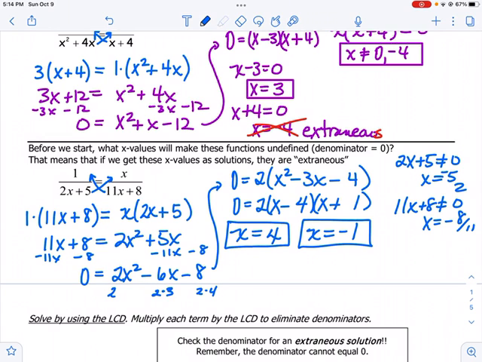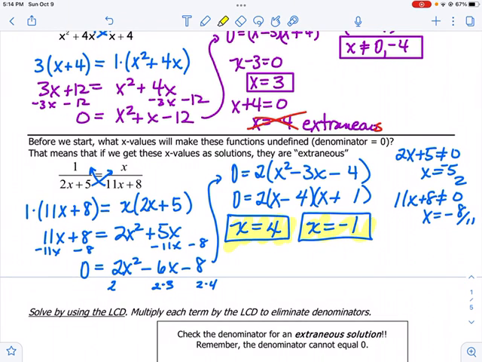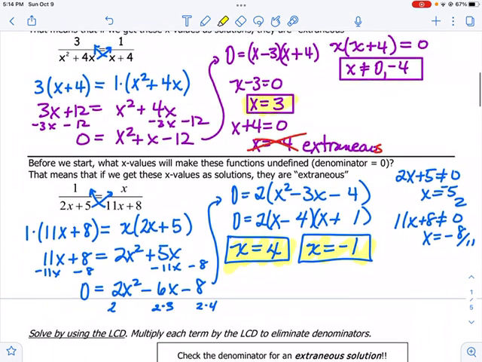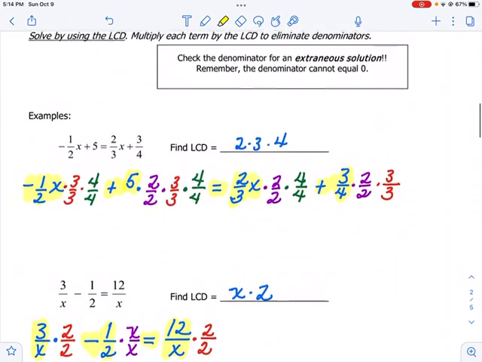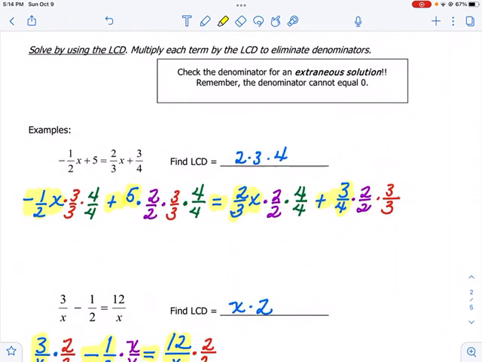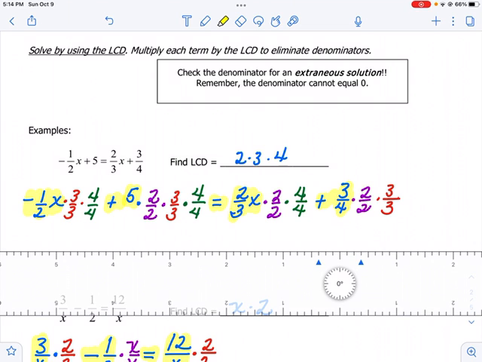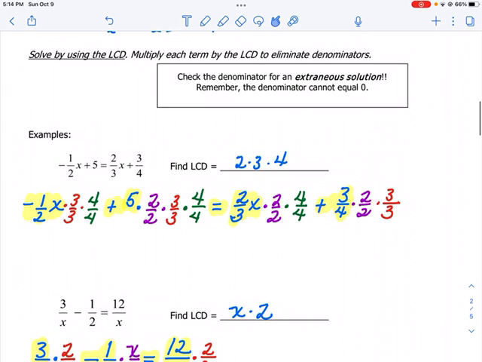Okay, all right, so as we're moving right along, we have this next section with solving by using the LCD to eliminate denominators. In the first video that you were watching, we cross-multiplied. You've been doing that since probably 6th grade or so when you want to solve an equation that has ratios. A ratio is equal to a ratio, cross-multiply and solve. It is called a proportion when you have a fraction equal to a fraction. So you've been used to doing that.